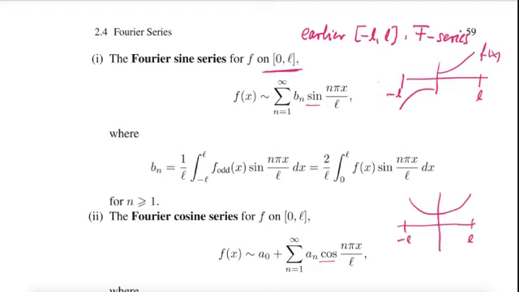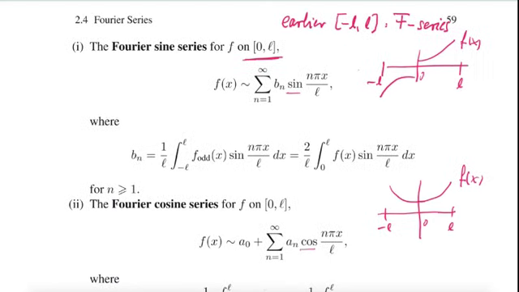And you see, these functions are different on the left. The odd one has a jump here, the even one doesn't. But they are the same functions on the right. So from 0 to L, they are the same functions, which means both series work, the sine series or the cosine series. The coefficients can be computed by the known formulas.